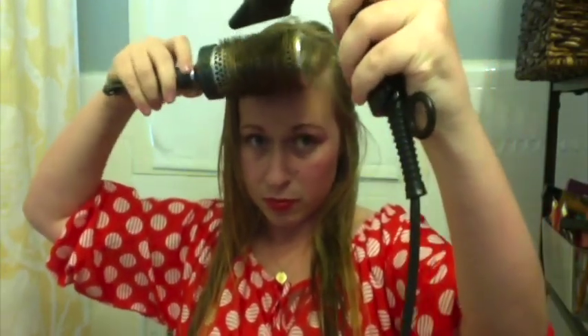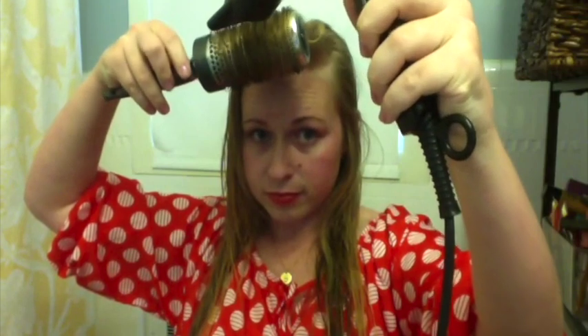So round brush and my handy dandy Hannah Air Dry. What I do first is I piece out where my side bangs are, and I start by blow drying that first. You kind of get a curve there, but you want to do a whole swoop. So then you actually blow dry it and pull it across your face the other way, and pull it back over. Ta-da! There's your side swoop.